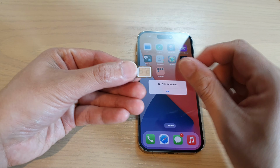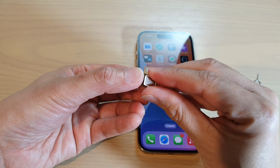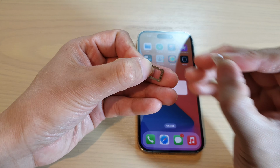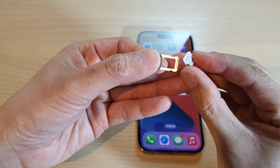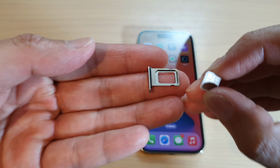On the SIM tray you can push down here at the bottom to lift up the SIM card. It uses a nano SIM card, and with a nano SIM card make sure that you have the gold metal contact facing up like that.